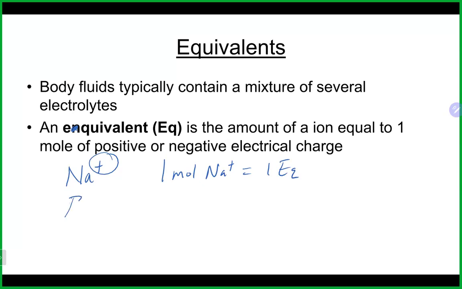So if I had a Br minus, and 1 mole of Br minus, I would also have one equivalent. So positive, negative, in the case of equivalents, really doesn't matter. It's actually the number that's the most important thing here. And these are really equivalent. And you could write two conversion factors for each of these.